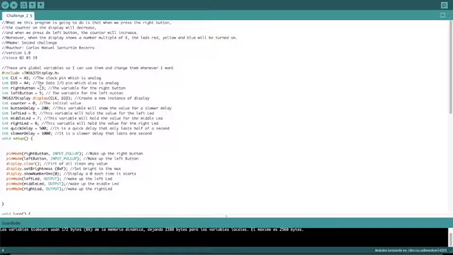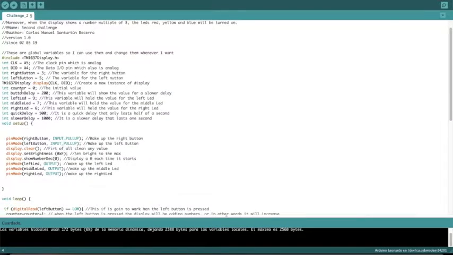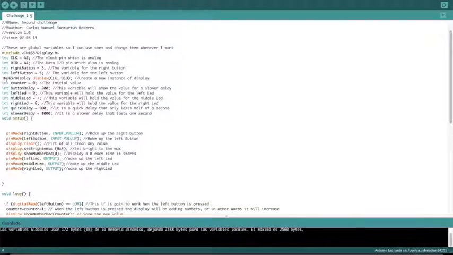Here are the global variables that I can change whenever I want, and it's easier because instead of putting 3 and then having to change it, I just have to change the number here. The right and left buttons are pins 3 and 5. The clock and the DIO are the pins that come from the display.